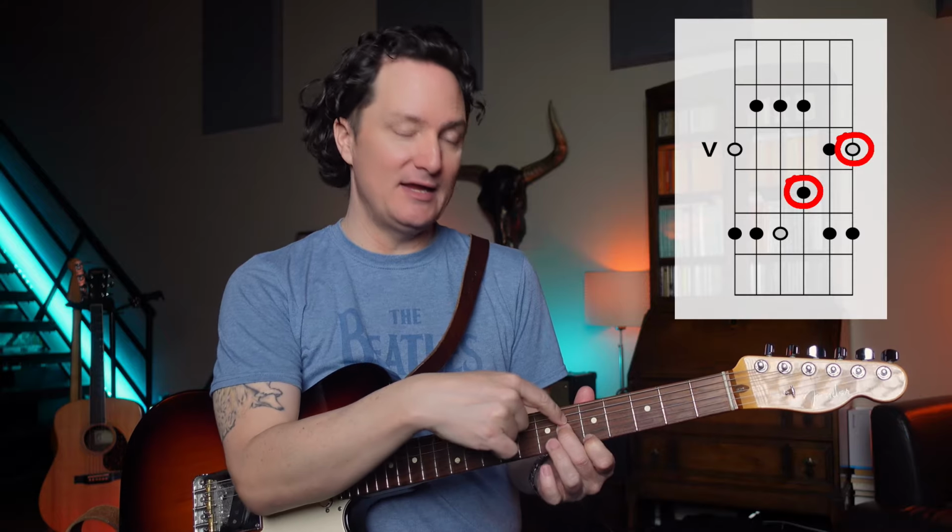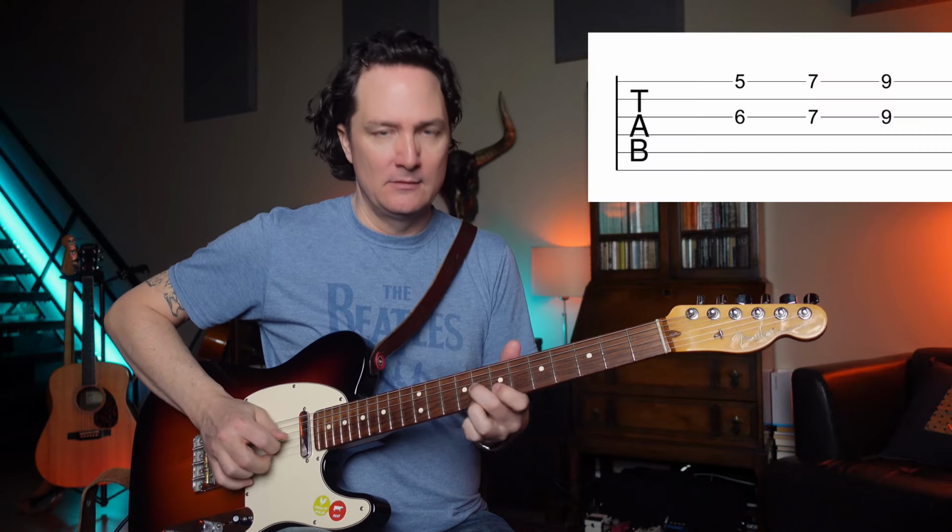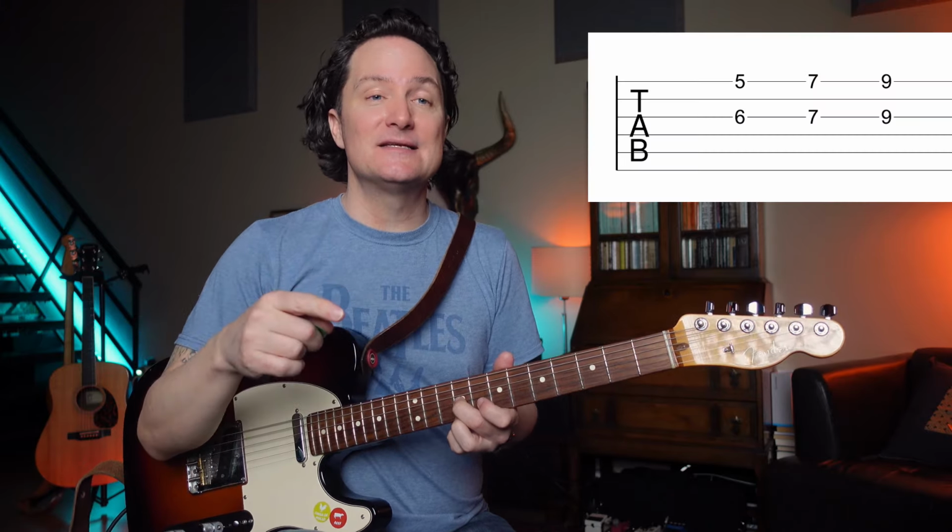And there is my sixes. So maybe I'm playing in this shape here, this pentatonic shape, playing something, whatever, maybe just some scale-wise playing or some cool hammer-ons or pull-offs, whatever you like to play. And then you play the sixes. And, oh man, I just did the blues again.